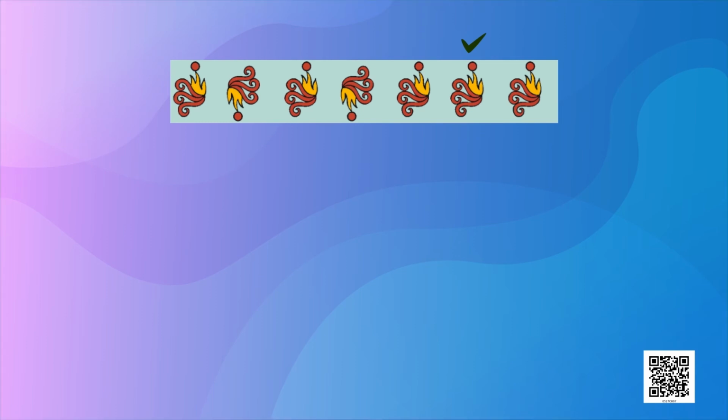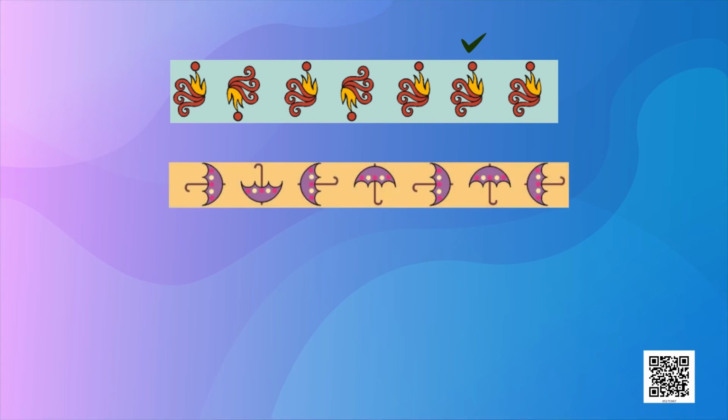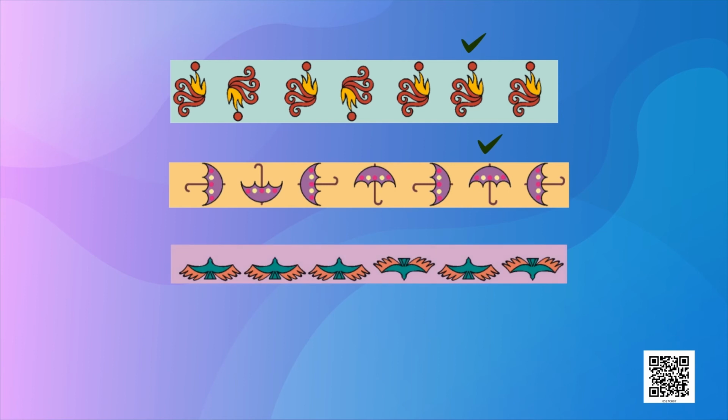Okay, dear children, now look at this. Here in this figure, umbrellas have been drawn. So you have to check out which figure is breaking the rule. Yes, the sixth figure from the left is breaking the rule. Okay, now C part. Look at these hawks. Which hawk figure is breaking the rule? Yes. The second figure is breaking the rule.